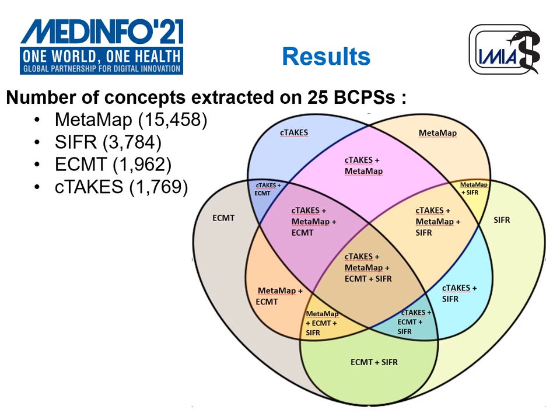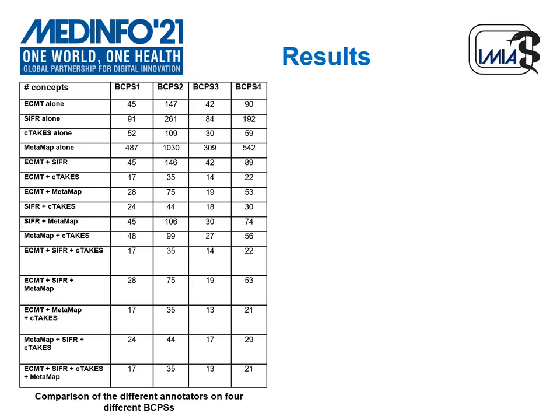We also studied all the combinations possible between the systems. So each system alone, 2 by 2, 3 by 3, and the 4 systems together. And the table below shows the results for the 4 systems. And we can notice, for example, that for the systems that are used within the same language, the number of concepts extracted is higher than for a combination between 2 different languages. So for example, ECMT and Cypher, and MetaMap and cTAKES, extract more than the combination of more than 1 language system, and also than the combination of 3 systems or the 4.